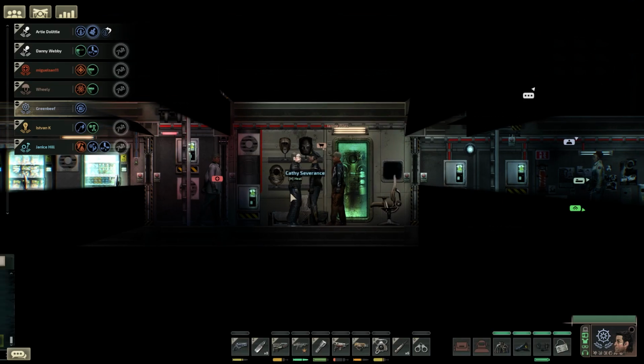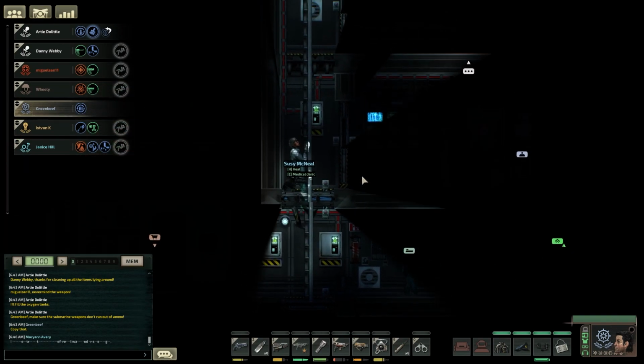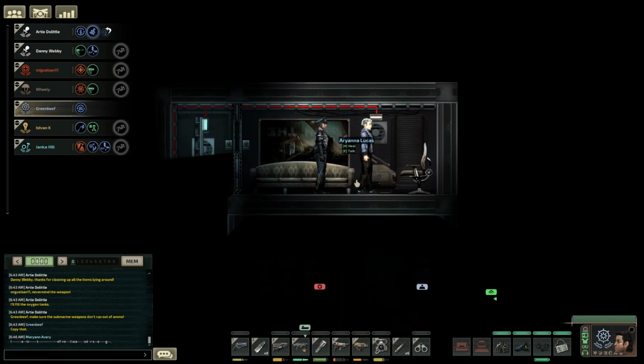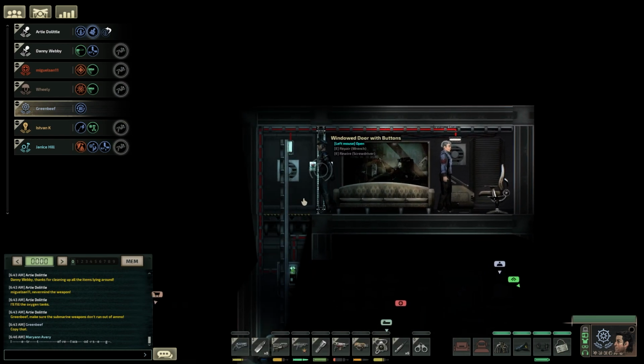Good effort. Okay. Let's go grab some contracts right quick. I think I gotta go this way. Boom. Mining. Ruin scanning. I haven't done those. Terminate a swarm.